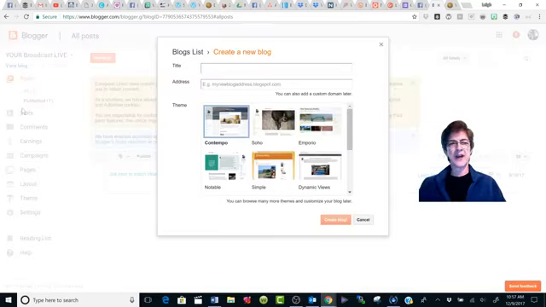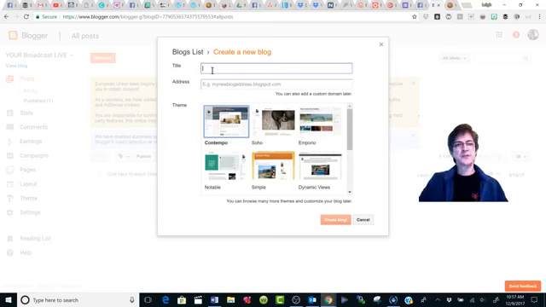So we're going to select that. And I'm going to go ahead and populate and create one as we go. And then I'll show you at the very end how to delete one in case you aren't really wanting one, but you'll have gone through this process. And so I'm just going to do this and call this my recipes. I don't know why I picked that, but I did.